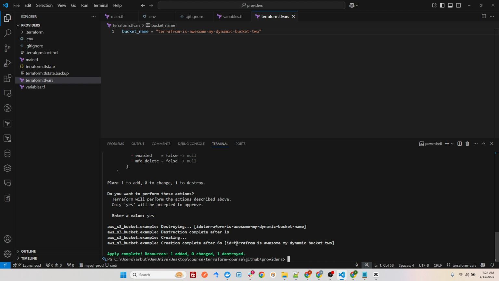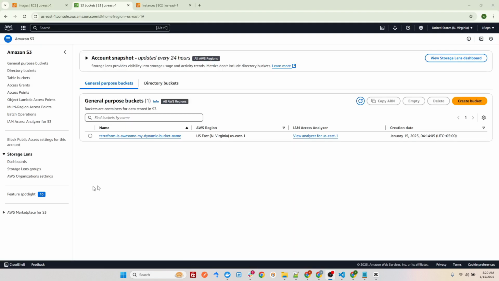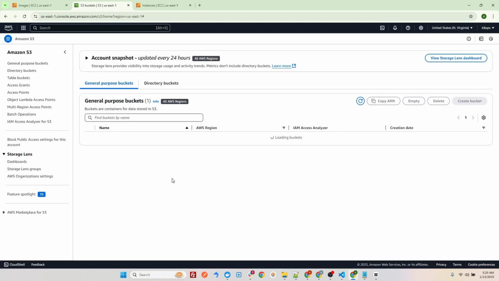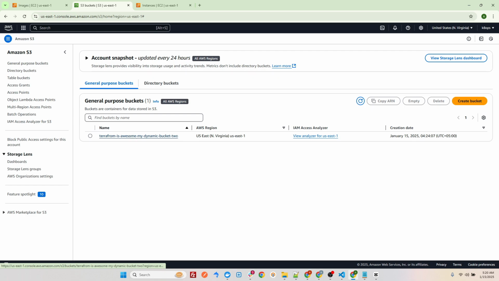You see that the Terraform is awesome, my dynamic bucket 2 has been created. And now I will refresh the page and you will see a new bucket created and the previous one deleted. You see now the Terraform is awesome, my dynamic bucket 2 has been created.